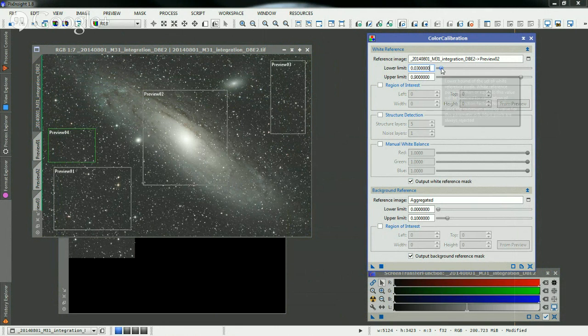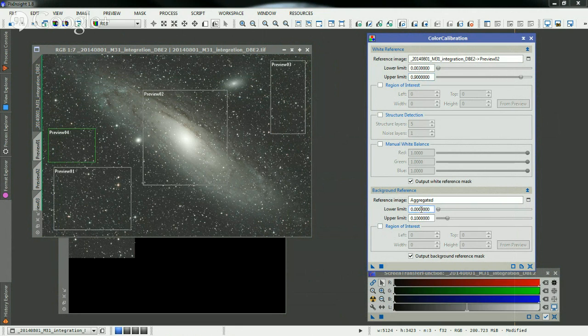We will select the lower limit, so it will use the pixels higher than that value as a white reference. So we don't need background for the white reference. We just need the galaxy. Okay. So I just select, let's look at that again, 0.003. Okay.